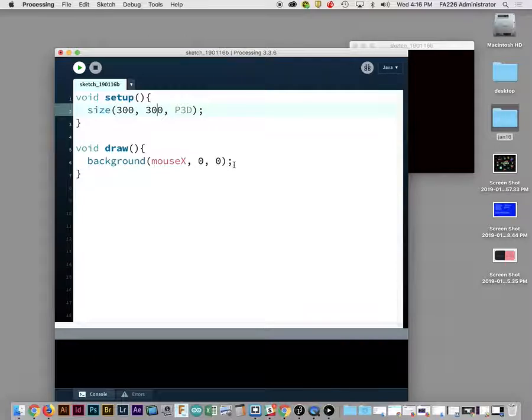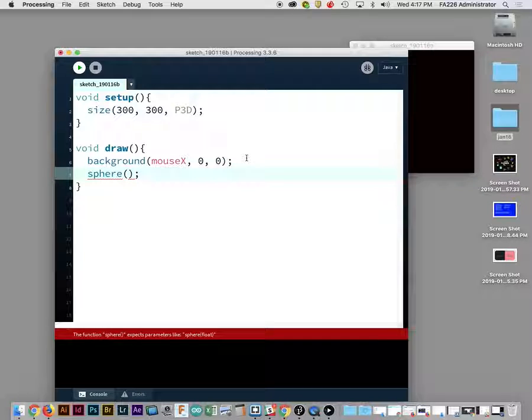We have our background, and what we're going to do now is draw a sphere. A sphere is a new shape that we're going to learn. It looks like this, and it only has one parameter that goes into it. We can look it up really quick to get those parameters.